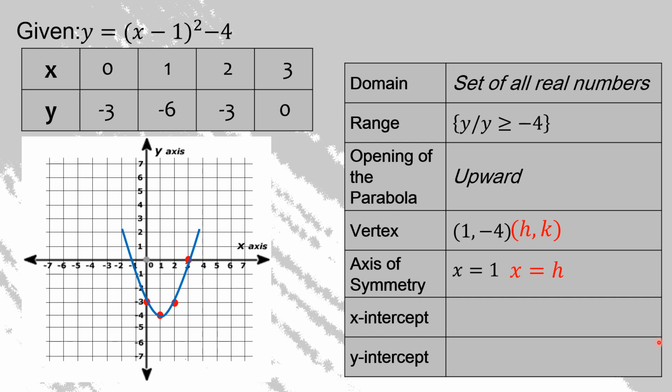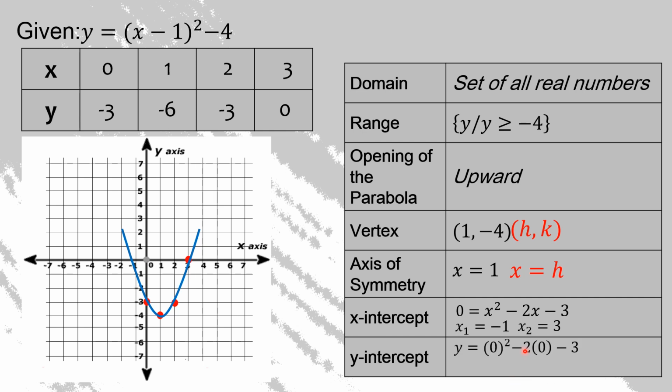X-intercept by using the formula of the discriminant or substituting 0 for the y. So, the x-intercepts using the substitution for y which is 0 or gagamitin yung discriminant will be, meron tayong dalawang x-intercepts. First is the negative 1 and the second one is the positive 3. Dahil kung mapapansin yung x-intercept natin ay yung dot kung saan tumama mismo sa x-axis. So, ito yung negative 1 at positive 3. So, meron tayong dalawang x-intercept.